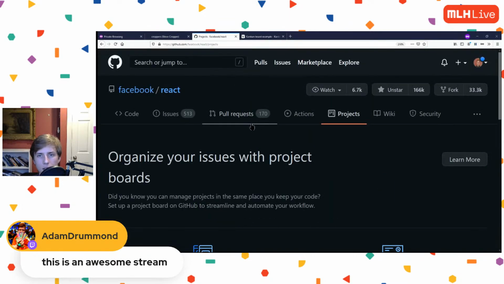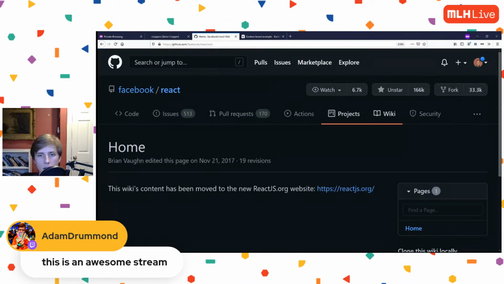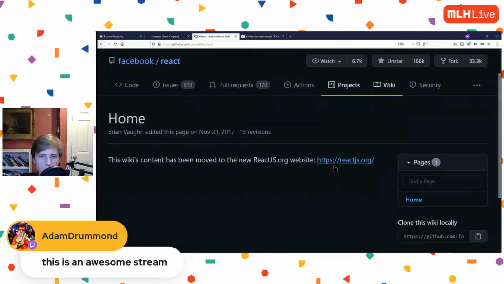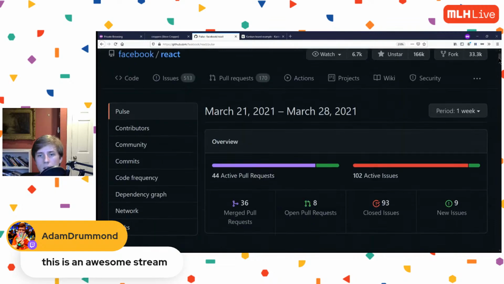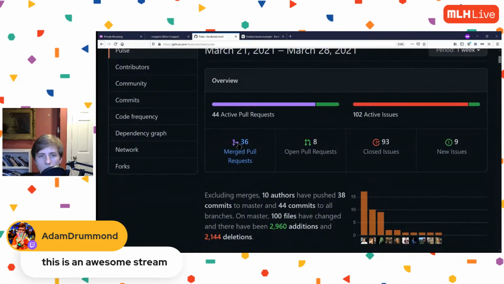So in a big project like this, there's often a wiki. We can click on wiki and see, actually their wiki is on a different page, but often there will be a wiki here for a really big project that'll tell you something about what's going on in the project and how to use it. There's also an Insights tab, which is a little bit hidden in this zoom in. This is also something that's fairly new. You can see a lot of cool insights about exactly how active the repo is, and what kind of people are working on the project.